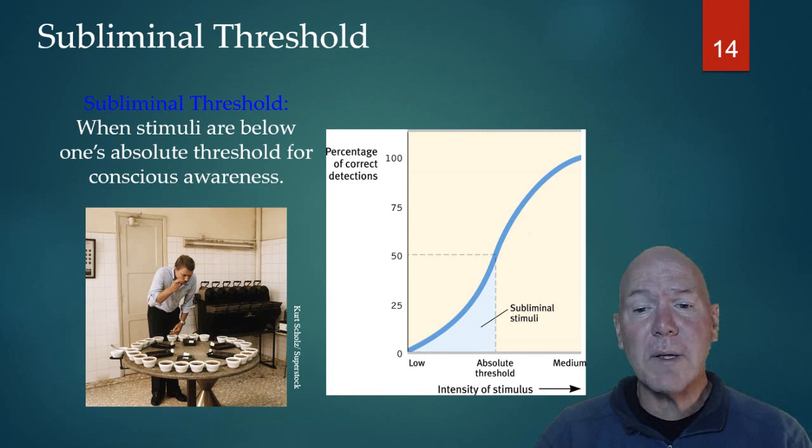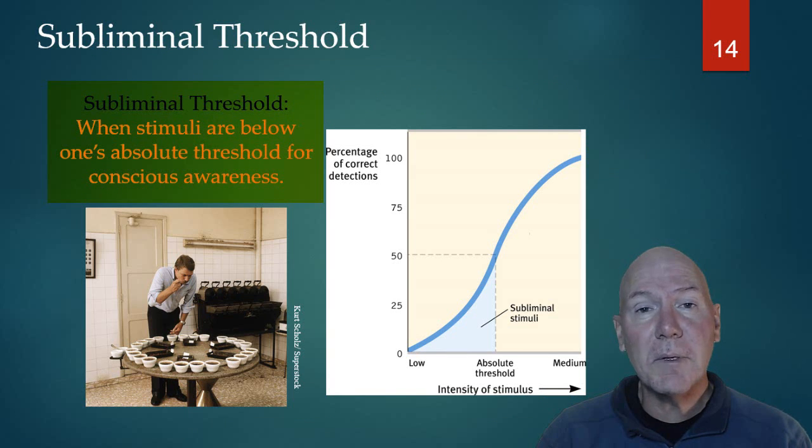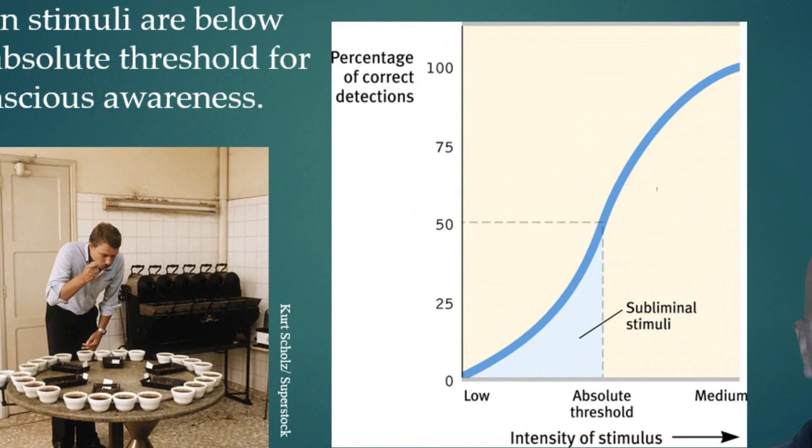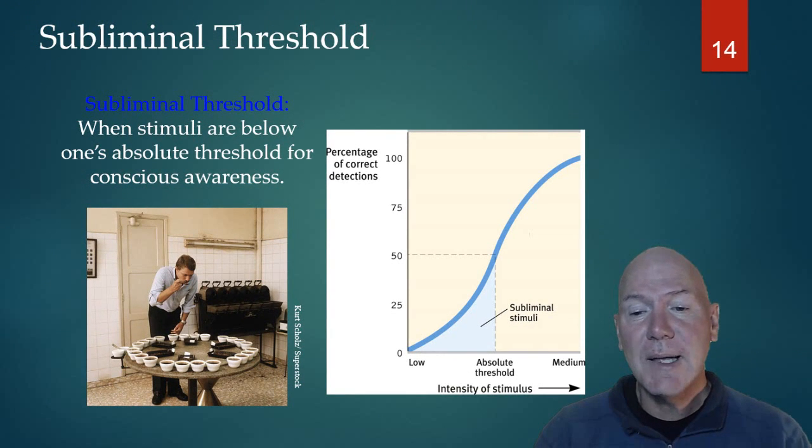Below that, there is input coming into our brain that we are sensing, but we're not actually perceiving it. Below that, we hear it less than 50% of the time, and this is our subliminal stimulus. When you hear about subliminal messages, there was a big outcry about movie theaters putting in one frame that you can't really perceive, but the information gets to you, so it makes you want to go buy. They put up things like buy popcorn or buy Coke or other soft drinks, and it's actually false. It never really happened.